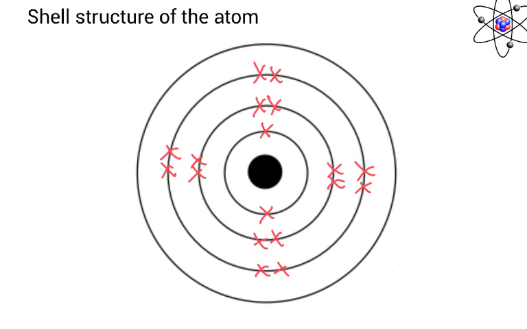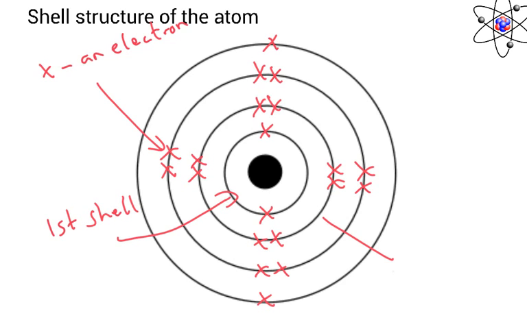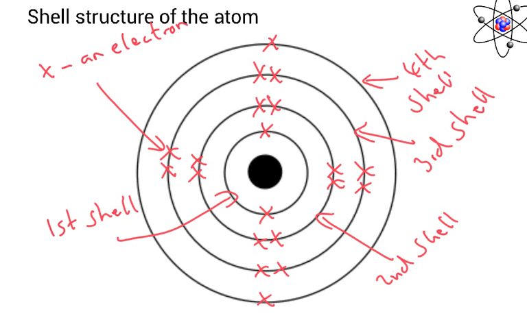And then, for the IGCSE, you're only meant to go up to the twentieth atom. So we just need one final, well, two final little crosses, just representing electrons. So you can see, the cross is representing an electron. Okay, and then here's our first shell, and we've got here's the second shell, and here's the third shell, and then finally, the fourth shell.